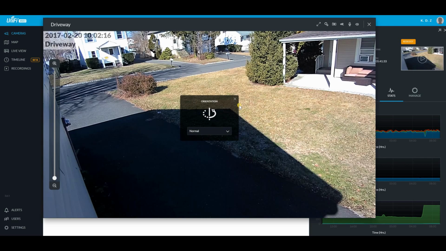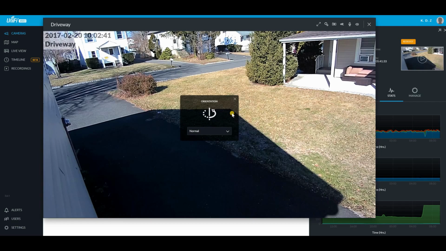Out of all these settings, this one is my favorite, because when you deploy your camera in a peculiar place and your image comes out twisted and crooked, etc., you can of course flip the image and have it come out the way it was intended to be. For example, you deploy a dome camera on a wall and it's looking down and your image is upside down, etc. So this comes in very handy.